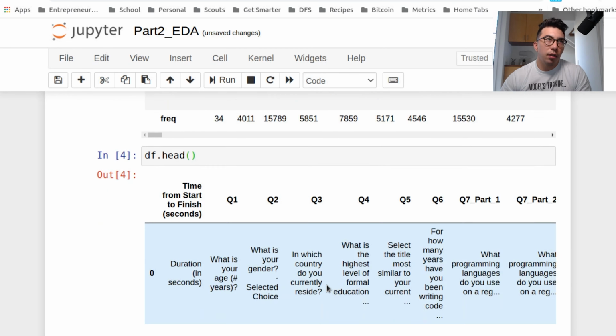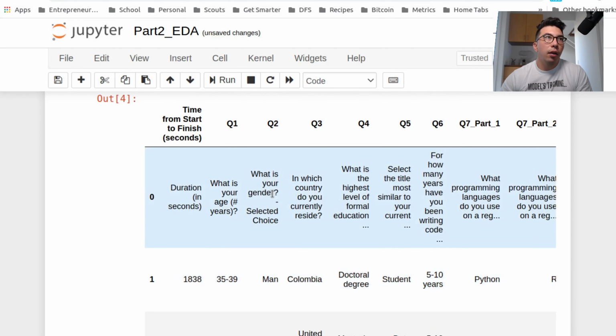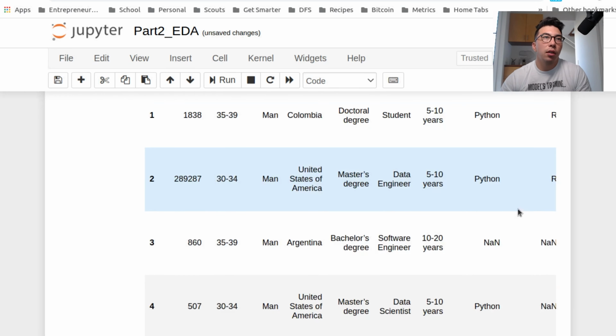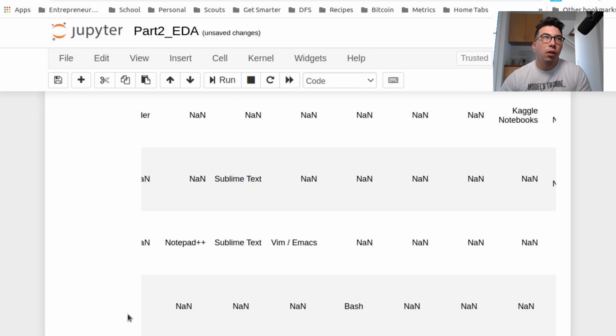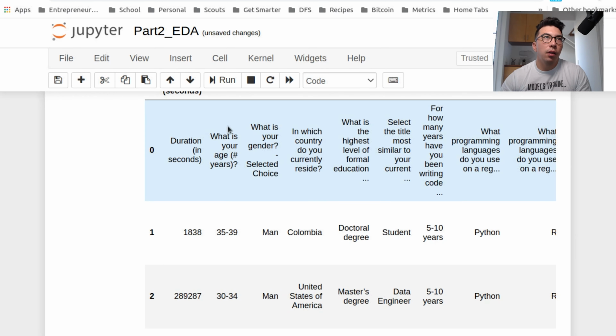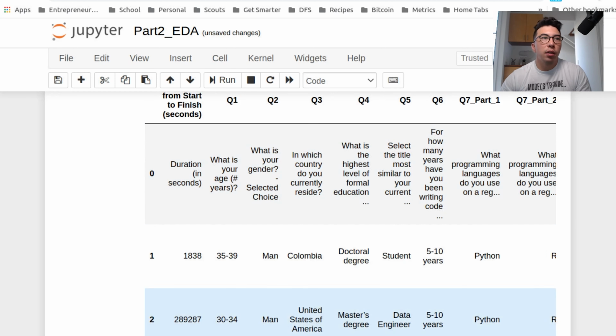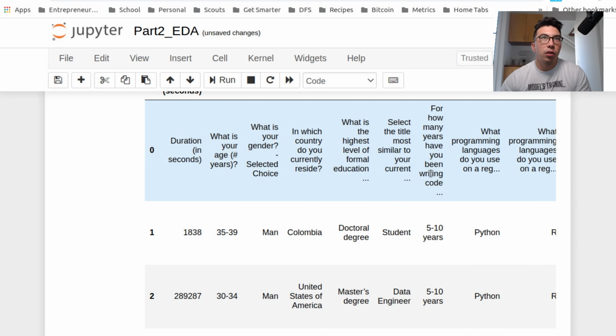Next, I like to go look at the individual data. The head just gives us the top 5 rows, and we can see how all of the questions are structured. Obviously, this top row we're going to have to do something about because that's where the question is asked. So that'll mess with our data if we keep that in there. But a lot of nulls, and we can basically go through and read a lot of these questions if we want to. I went through a lot of the questions in the last video, so I don't think that that's super practical to do here.